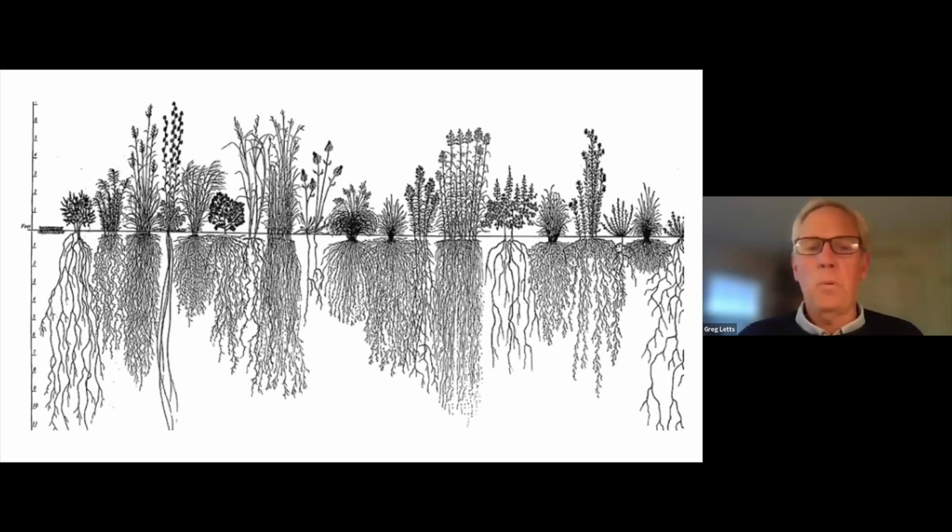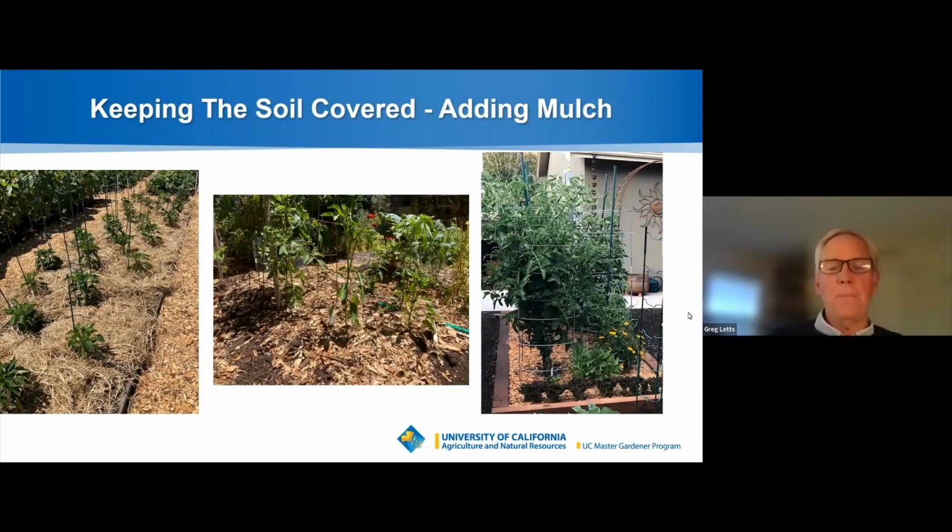Okay, so the next point we wanted to cover was keeping the soil covered, and that's adding mulch. Here's a couple different kinds of mulch. We do straw at our garden. We buy it by the bale, and it's really easy to use that way. And we just fluff it up a good 2 or 3 inches deep around the plants.